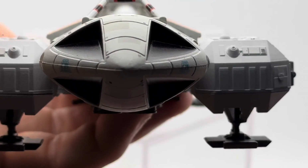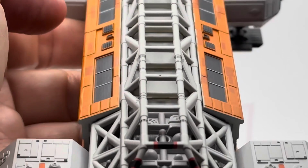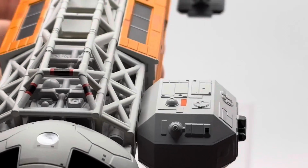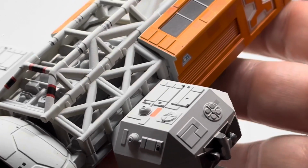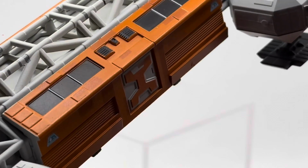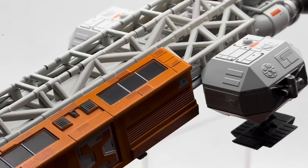As I've said before, I do appreciate that mileage will vary depending on what you want, bang for your buck, and so on and so forth. We'll take a little look down the other side. You can again see some of that nice detailing, paintwork and modelling and moulding all the way along.